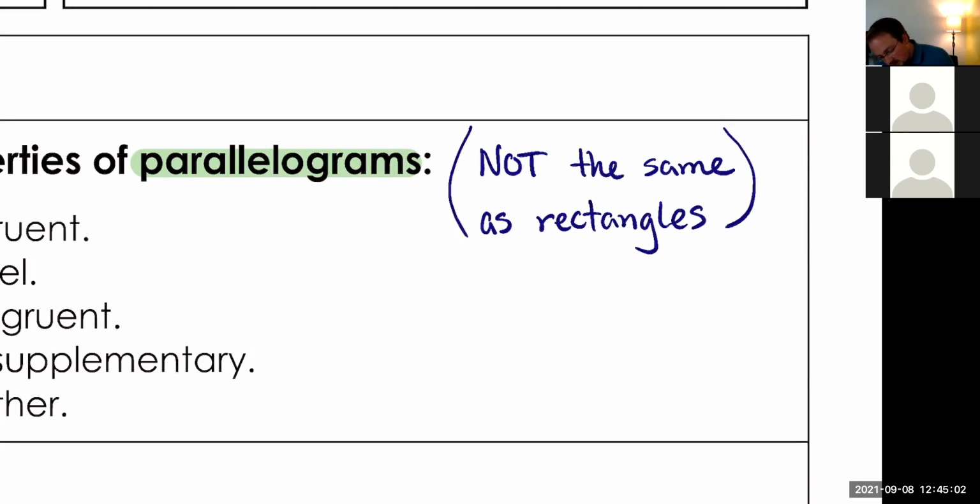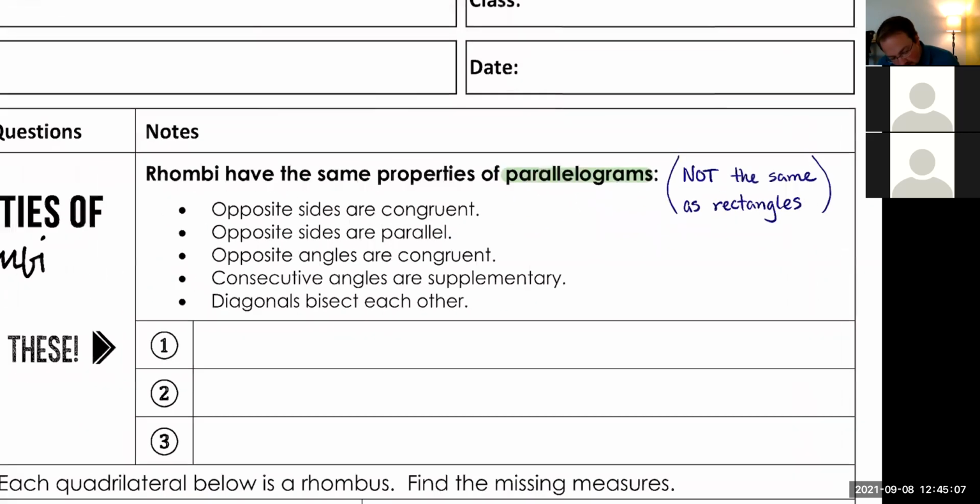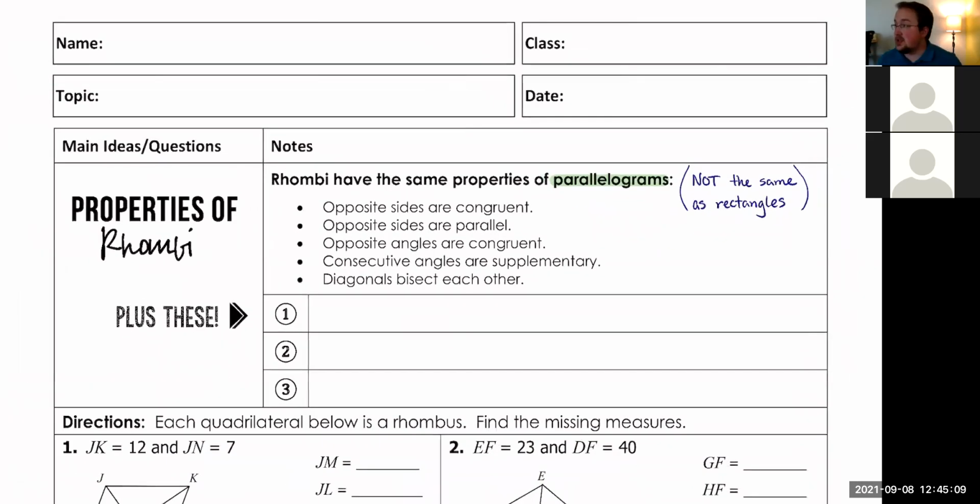That's a very important distinction to make, because I know previously when we talked about rectangles, we just built off of parallelograms. We're doing something similar today, but that does not mean that we're building off of rectangles as well. So the 2 little things that we talked about with rectangles, one of which was all 4 angles in a rectangle are 90 degrees, and the other one was that the diagonals were congruent, do not apply for rhombi. They actually have their own unique 3 to add to the list from the parallelograms.